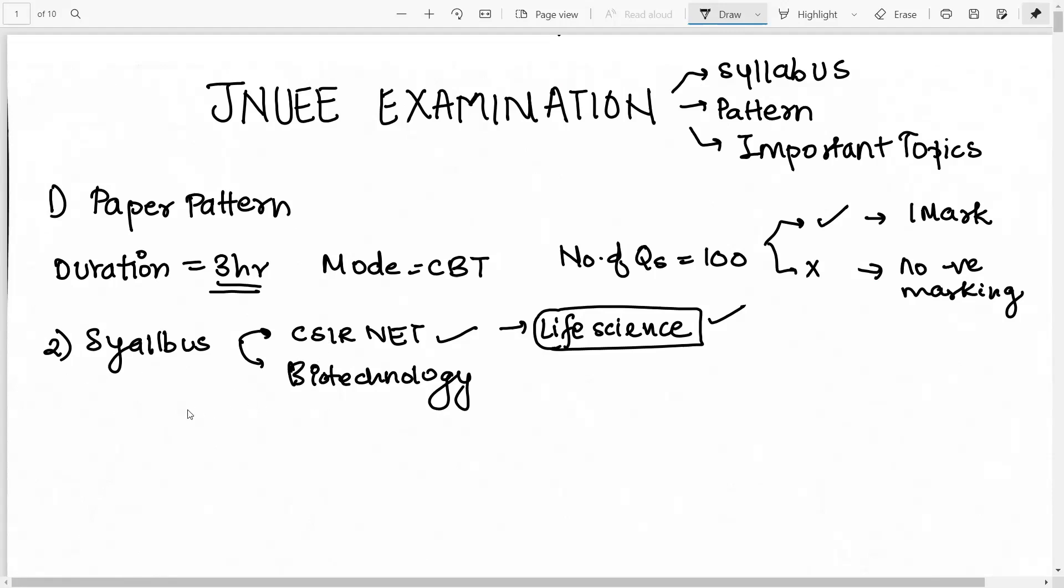But for biotechnology briefly, if I have to mention the major sections, then they talk about biophysical chemistry. Here, basically they are talking all about the different types of bonds that you see in biomolecules, the 3D structure of protein, the techniques used to study the structure of proteins. Then next, an important section that they have given is based on enzymology. So in detail, you need to know about the enzymology and the biochemistry of the different biomolecules like lipids, carbs, fats, and then all the cycles involved - TCA, Krebs cycle, ETC, all has to be done.